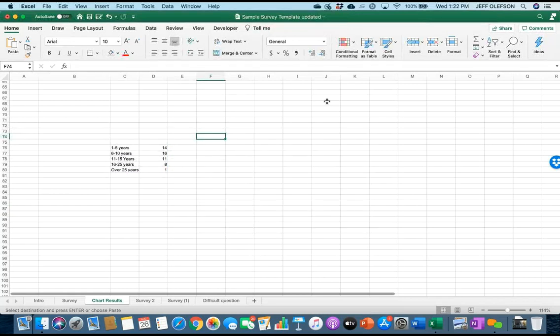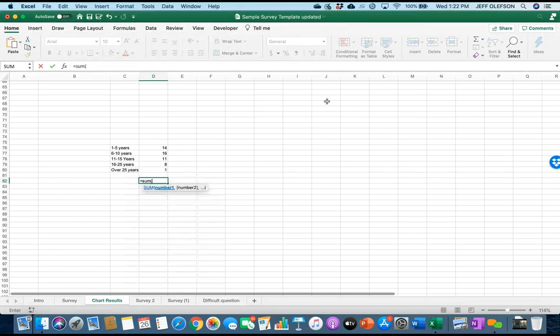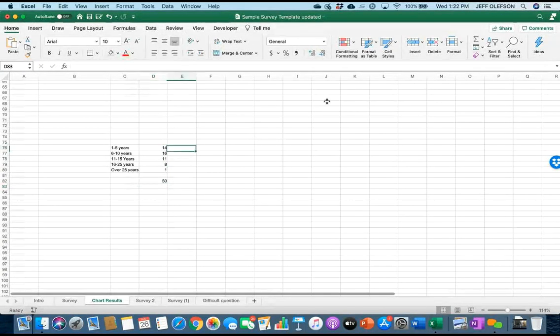And that is, I've got my basic data, I'm going to convert these to percentages. So you have to know a little math for this. The first thing I'm going to do is sum them. And it should come out to 50, hopefully. Sometimes it doesn't because maybe somebody didn't answer, but I believe here it's 50, which was their 50 responses.